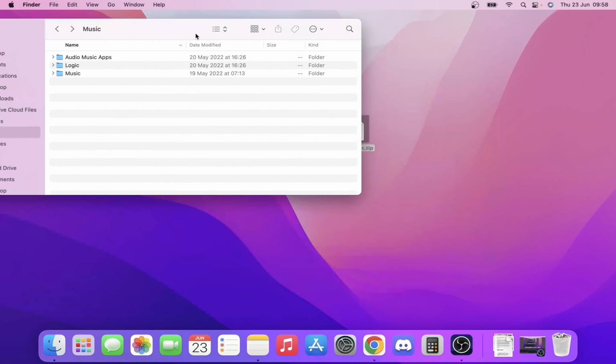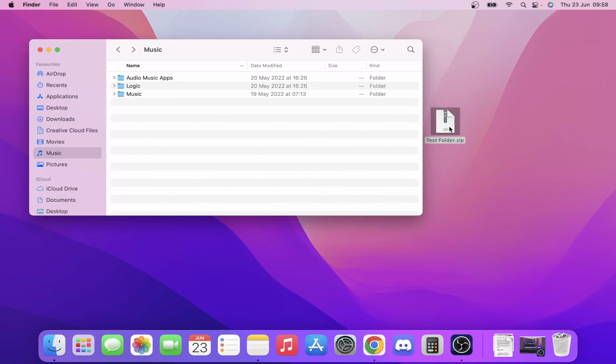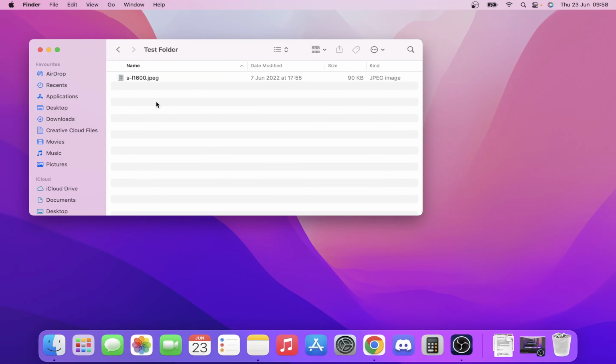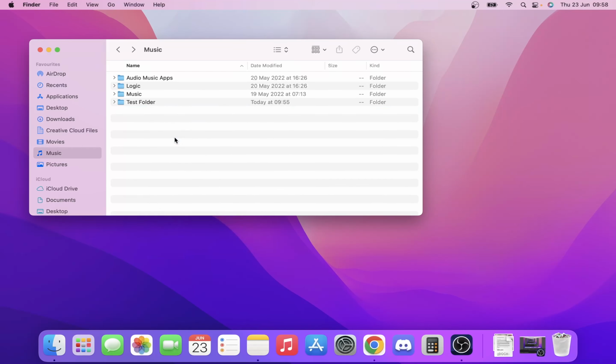And if we move that into our Finder and move some stuff around here, we just drag this into here, just click move, and if we open this you'll see it'll decompress, and there is our folder that we just zipped up. And if we open the folder, you'll see that the image that we saved is still there, and you can just delete that now if you want, or you can keep it. Either way, that's how you zip and also unzip or decompress a file on Mac.